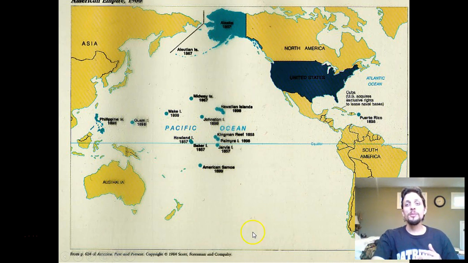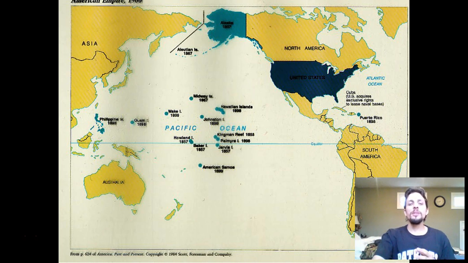If you look at what's happening through this map, you really see what's happening to America, to our expansion and our influence. First of all, we gain Puerto Rico, we gain Guam, we gain the Philippines. These were all Spanish territories, but by gaining this land, we kind of de facto become an imperialist power. We don't gain Cuba, but there are some interesting drawbacks that go along with our not annexing Cuba.